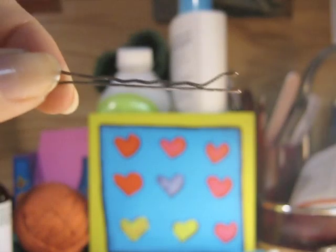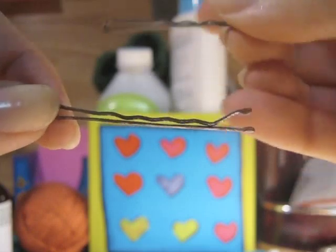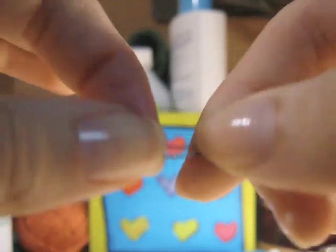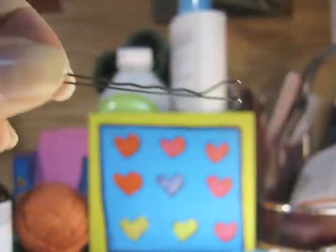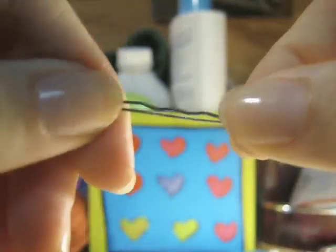Yeah, this is about as good as I can get my bobby pin, which doesn't look as perfect as this one, but it's still pretty good and it works a lot better than the broken one did. So I hope you guys enjoyed this quick little tutorial, and I hope it saved you some money so you don't have to go back and buy that huge pack of bobby pins. I still lose half of every pack of bobby pins I buy, but this is really helpful to keep those last ones going, living longer.